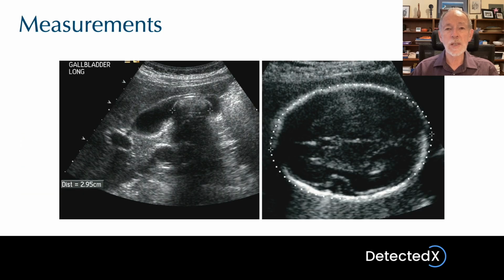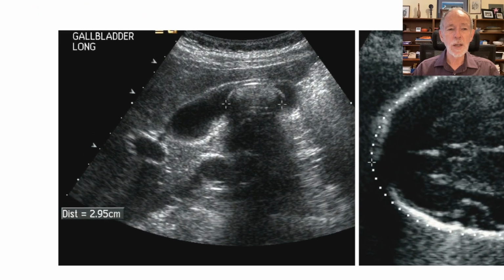Here we have a couple of examples of measurements being made in ultrasound images. On the left, we have a measurement of distance. The user has placed measurement markers on a mass. Notice the measurement is lateral. It's across the width of the image, and therefore it's significantly affected by the fuzziness of the edges of that mass due to beam width effect. This means there is a significant subjectivity in the exact positioning of those measurement markers.